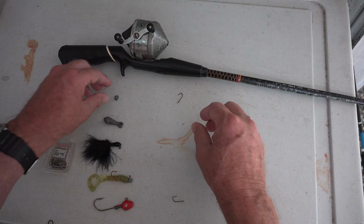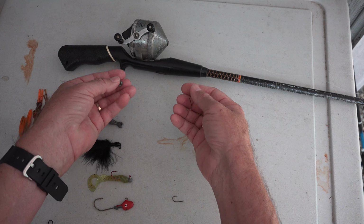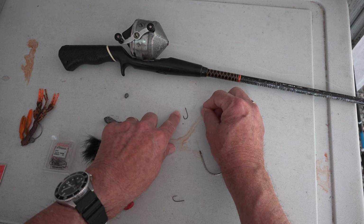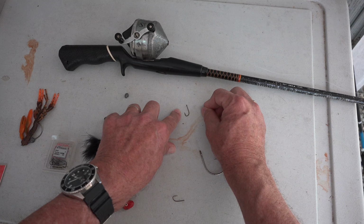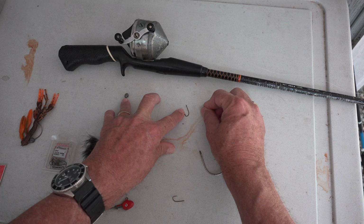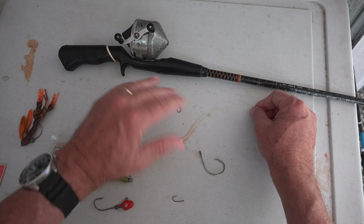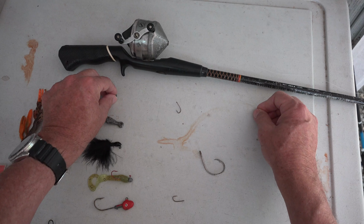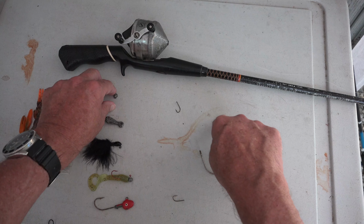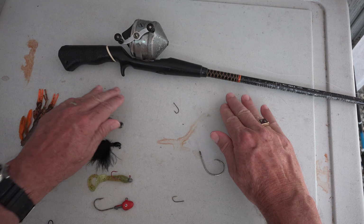If you're in freshwater, we're going to have our split shot down at the bottom. You can catch a shellcracker, bluegill, bass, all with the same rig, not varying anything. They'll all bite that. All you need to do is toss it in and let it work. Four to six inches is where you want that in freshwater. All right, let's tie it.